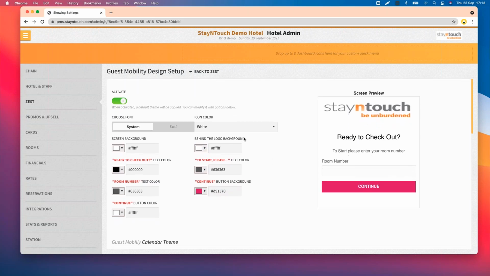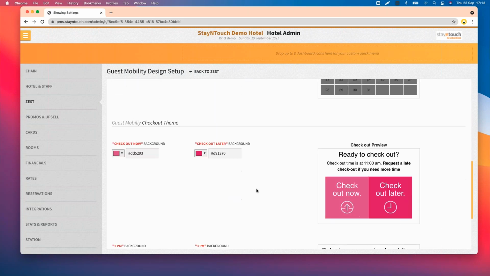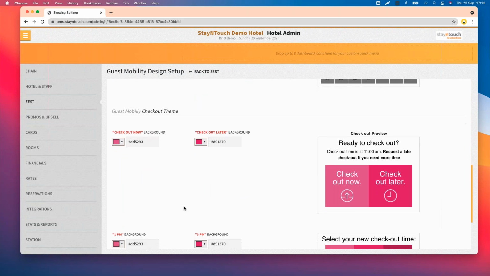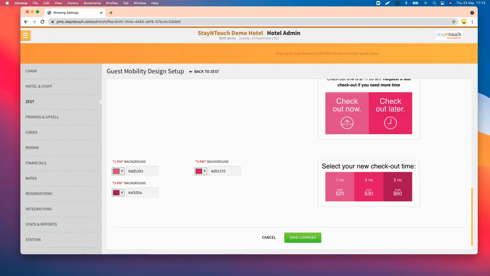So identifying to you, if you change these colors, where this would actually impact your setup. And when you scroll down, you'll find that these would be introduced later in other themes as well. So the checkout would identify, okay, checkout now, that is this particular color. Checkout later is this particular color.